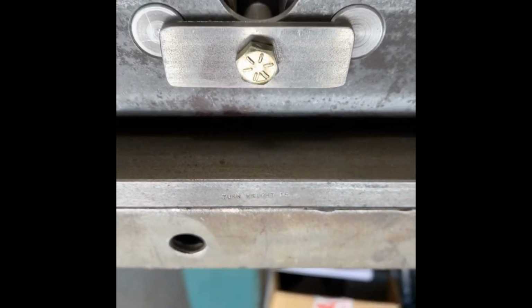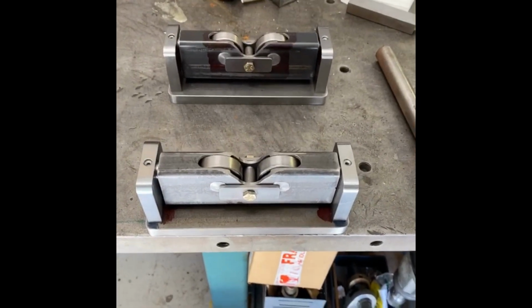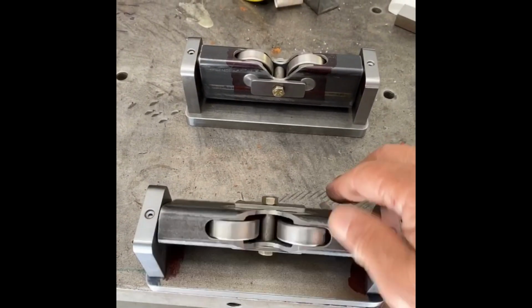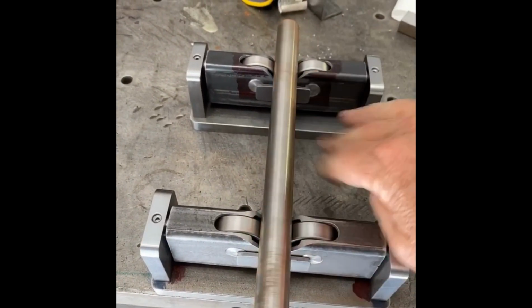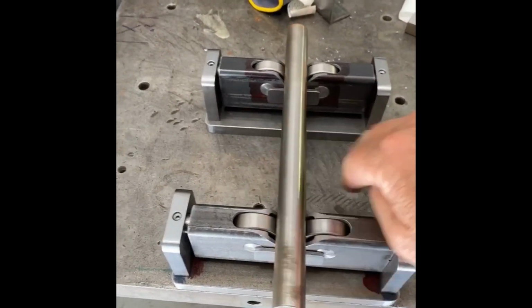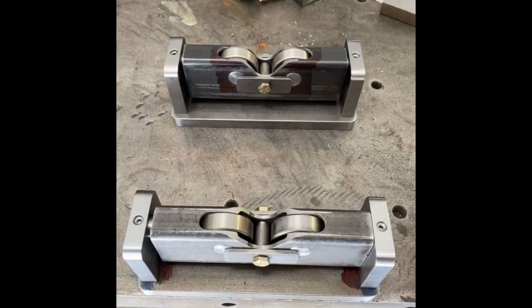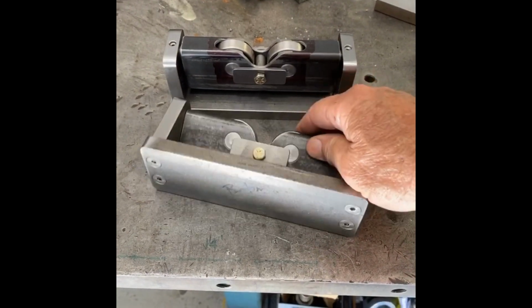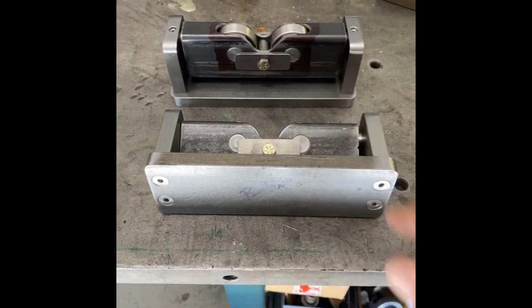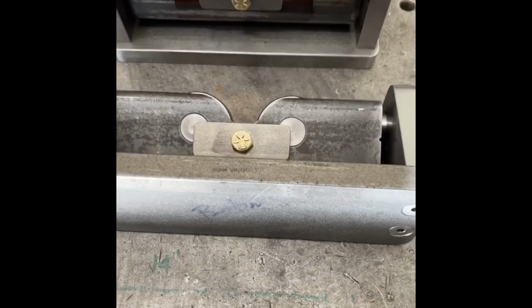And another mock-up of the units. Showing you that they're all assembled now. They pivot real nice, really happy with that. And they roll real nice. Everything's really good. I'm very, very happy with it. And they're ready for just final deburring and final assembly. There you can see how I bolted the blocks from the bottom.